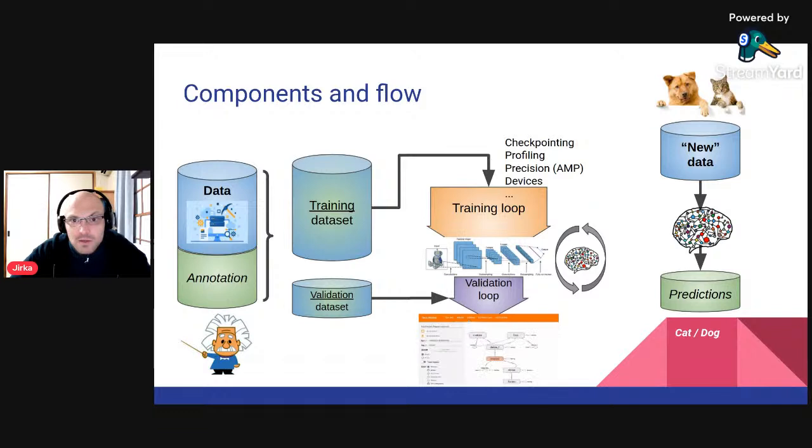So coming back to the training loop, deep learning has some specific parts which are a bit different from standard machine learning models like random forest or SVM. Some of them are, for example, checkpointing. You want to save your model from time to time, not wait for the end, because training takes very long and you'll be wasting resources if it accidentally fails in the middle. Then profiling: if you want to optimize your training, you can find out if you have some slow data loading, or if some augmentation is taking much longer.